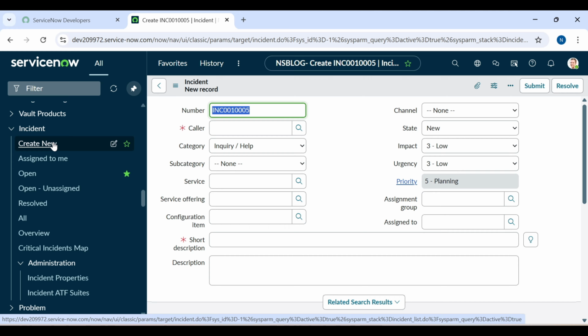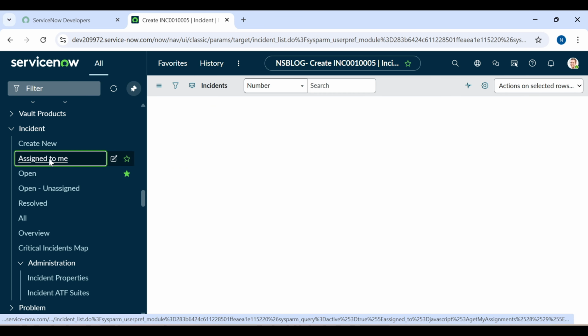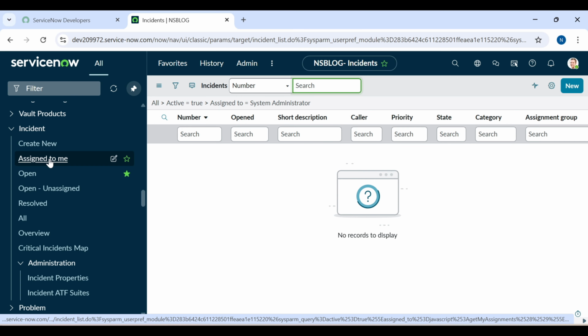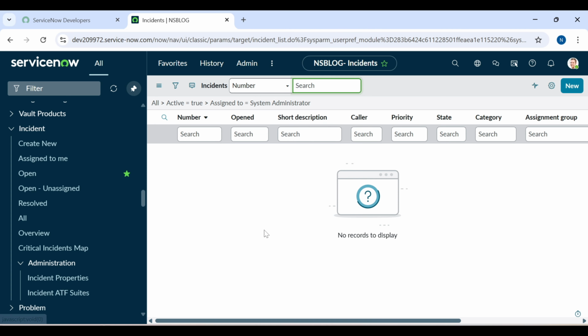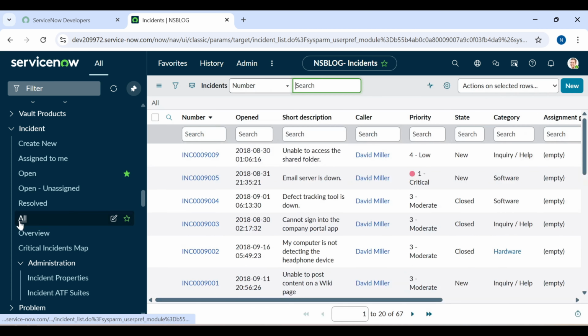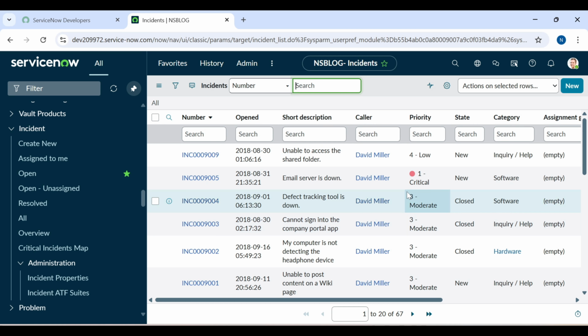If I click on assigned to, it opens a list with the filter active true, assigned to is system administrator. If I click on all, it opens without a filter, so it opens the list of all incidents.